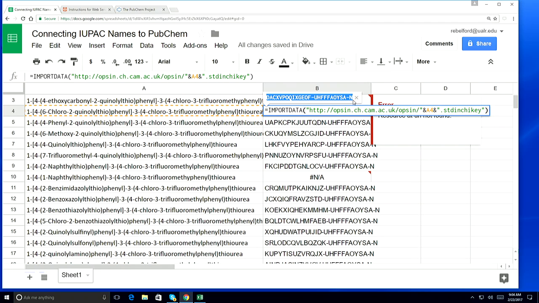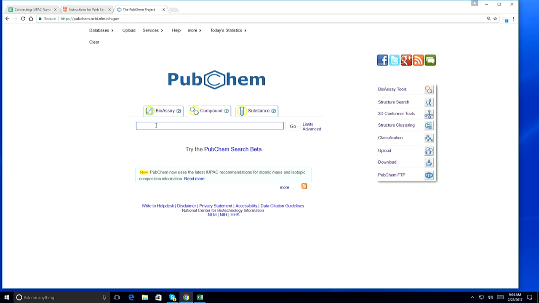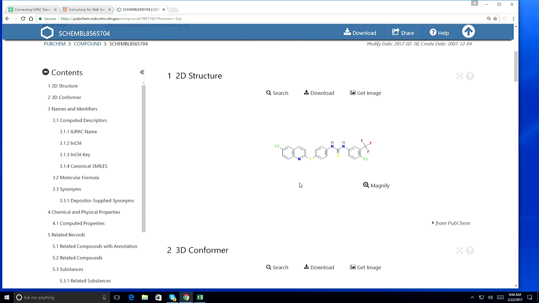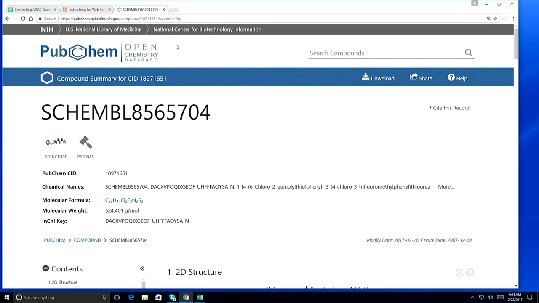And I'm going to take this particular InChI key and I want to explore PubChem. Now I'm going to do a search in PubChem using this InChI key, because remember that's the advantage of the InChI key. And lo and behold, I get this compound and this structure here and the information. And I can come up to the web URL and I can see where it took me, okay? And it took me to the compound database. So I'm going to go Control C and copy the first part of the URL. Incidentally, the CID is the PubChem compound ID.